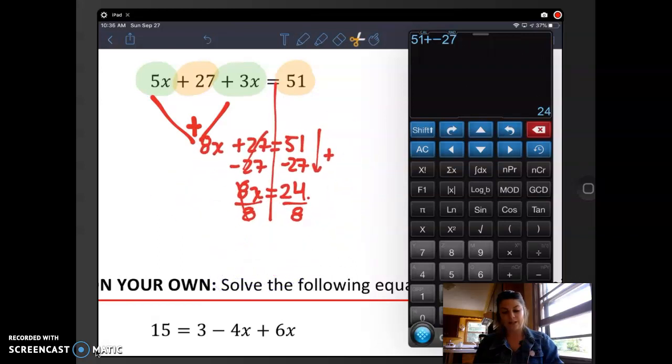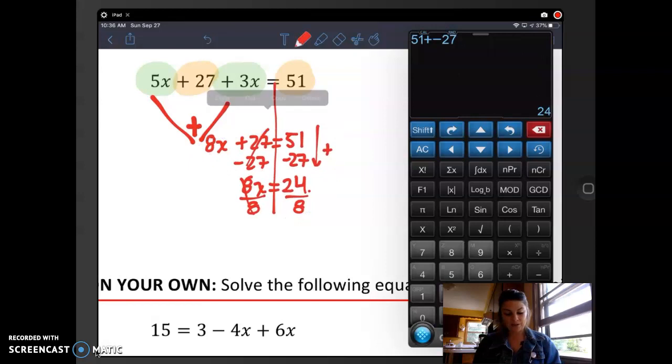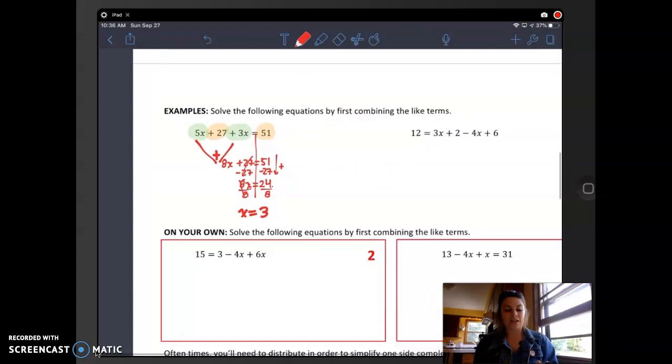That's one of the things I like about the iPad, although it can be a little annoying, it is kind of nice to be able to regroup and move stuff and make yourself more room. Okay, so there's that one. Again, very similar to what we just did, but just without the visual of the hanger.